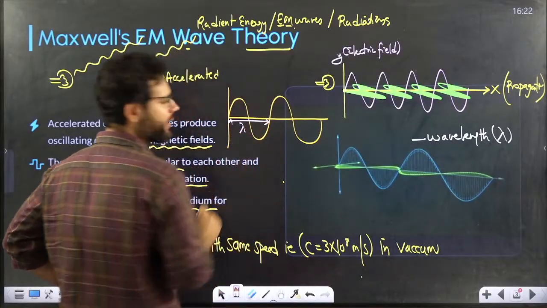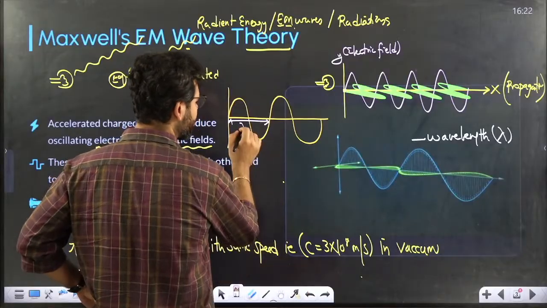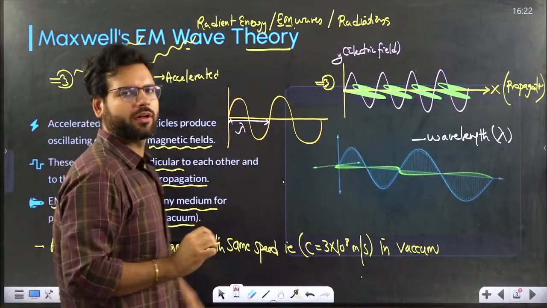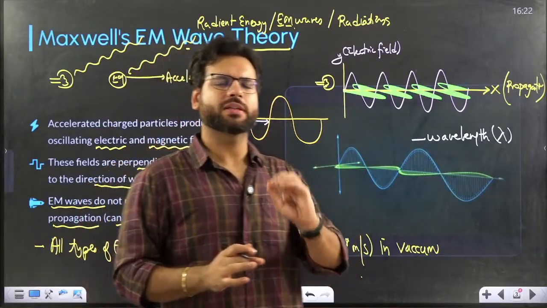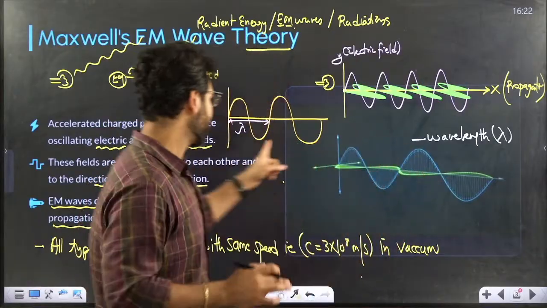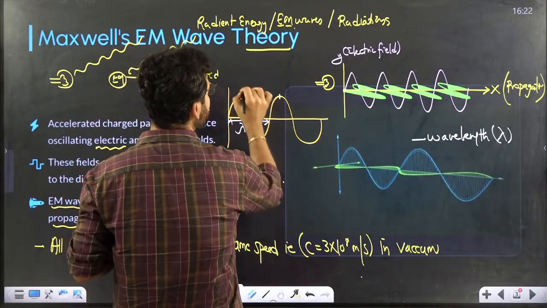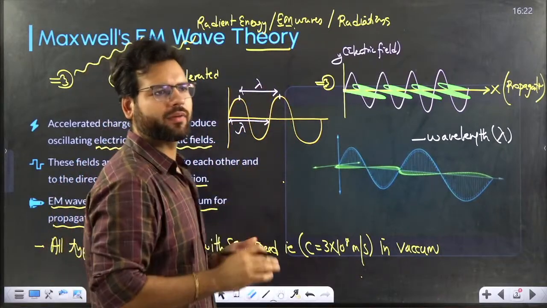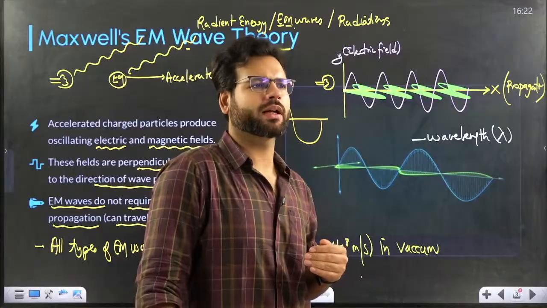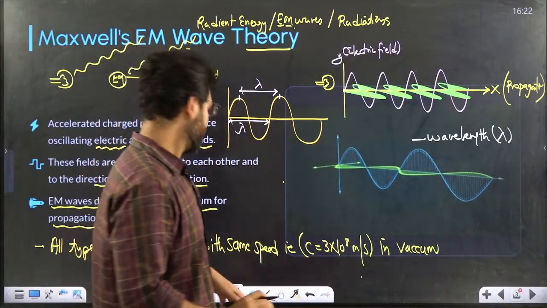of the wave. We call it wavelength, lambda. This is the most important characteristic of a wave. It is the length of one wave. You can take it from the starting of a crest to the ending of a trough like this, or you can take it between two peaks. Both are the same. This is also lambda. It is the distance between two consecutive crests or two consecutive troughs. Okay, this is the one.